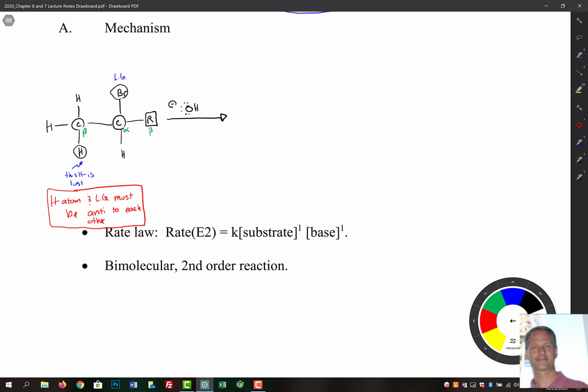If there were any H's on that R group, then you could get an elimination product from that position too. The first step is we come around and grab this H. That's the first arrow of our only step. It's a concerted step. The electrons here come over and form an alkene at that position. We can't leave it like this, because then you'd have 5 bonds to this carbon with the bromine atom. So we come over here and kick off our leaving group.